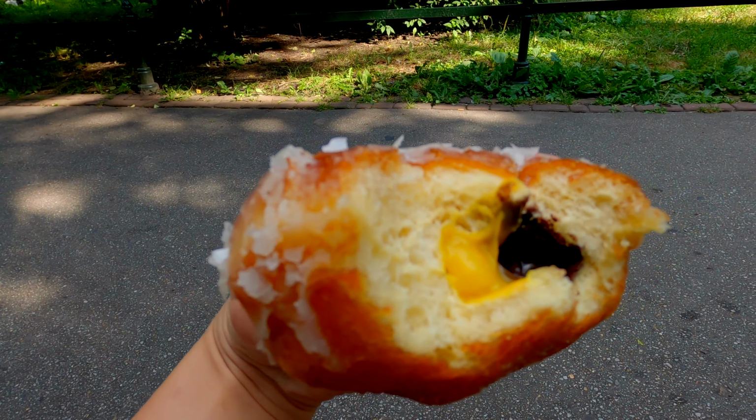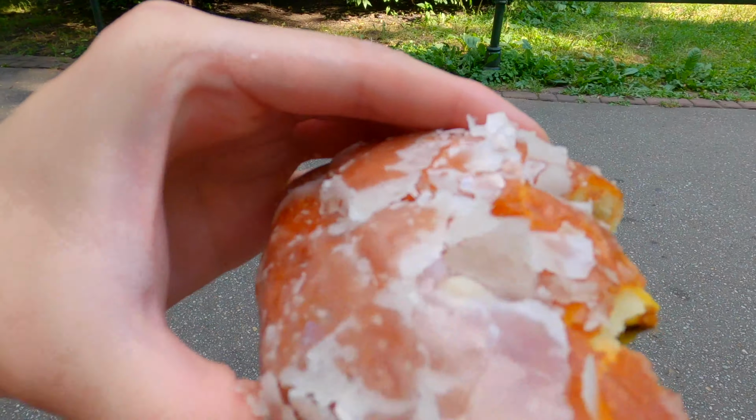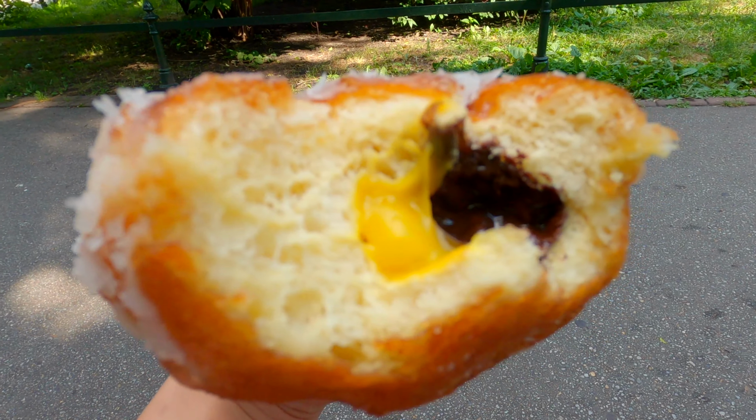It's so incredibly good. The chocolate on the inside, it's velvety, it's luscious, it's rich, it tastes like a nice, delicious chocolate. And like I said, that glaze, it just crumbles. You can see it's turning into a bunch of little biscuits. Like if you had a biscuit and you ripped it up, that's what that sugar glaze is looking like. It's incredible that these Polish donuts are so unique.